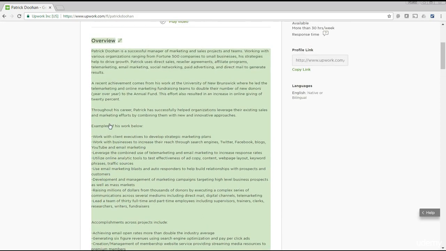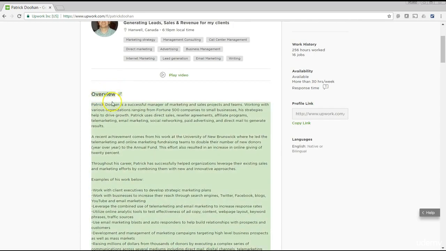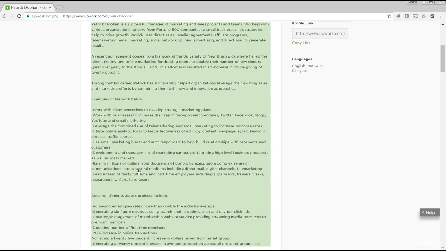Because what you want when someone is reading your overview, you want them to think about, is this guy going to work for me? So the more examples you can put in of what you've accomplished, the more specific you can present, the better. Okay, so that's the overview. By the way, I don't think there's that many people reading my full overview. It's a little long. I mean, it's good that I have this in here, but I don't believe that many people are reading my full overview. It's kind of wordy.